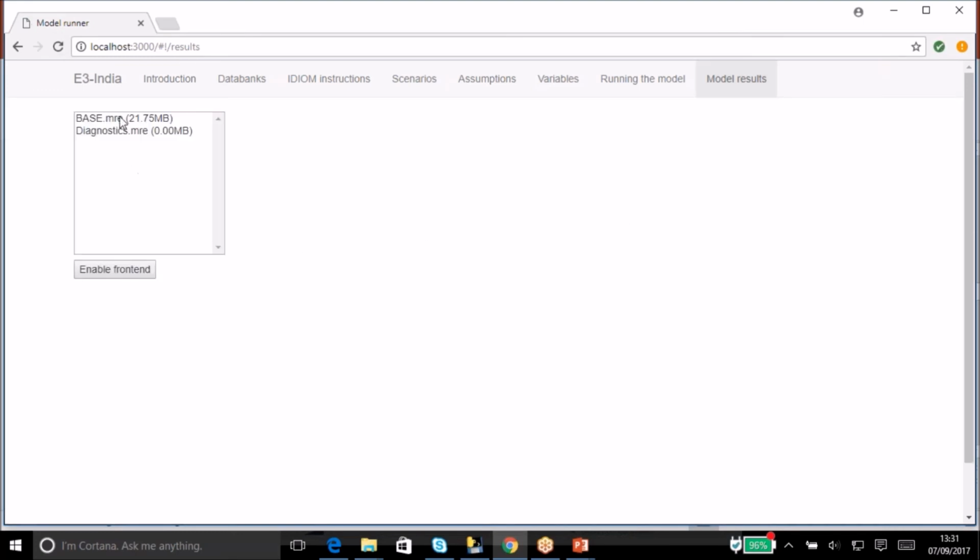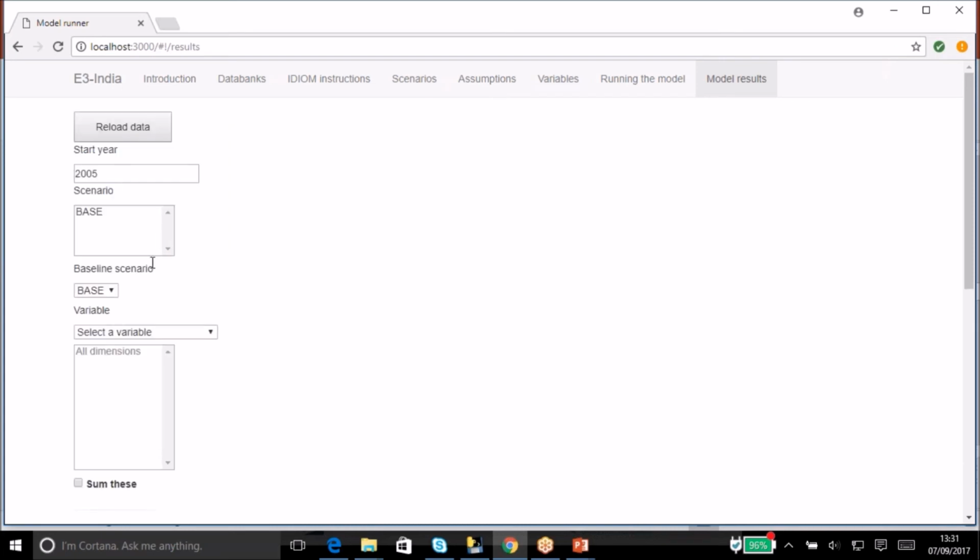Then the model results, which refresh, show any runs that have been done already. Just select it here. This is a base run example I've done. Press enable front end, and you will get up the full options to look at results.